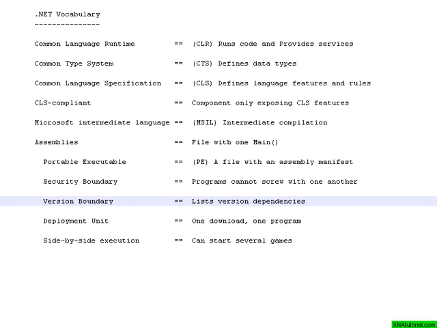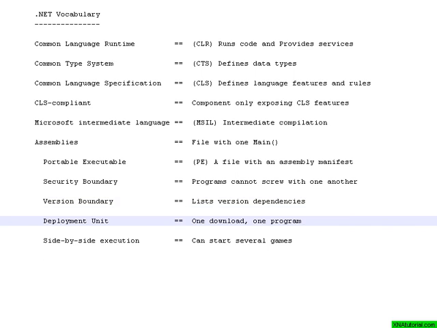When XNA 2.0 comes out sometime, maybe next year or 2 years from now, your program has in its assembly manifest that it uses the 1.0 version of the XNA framework. So then it will alert the user to that if that is not installed, and otherwise it will just pick the right methods to call.